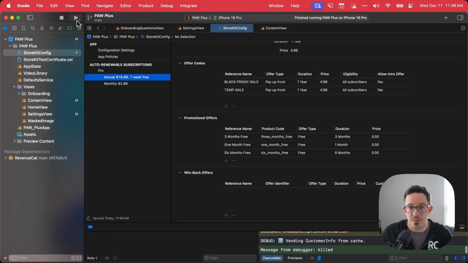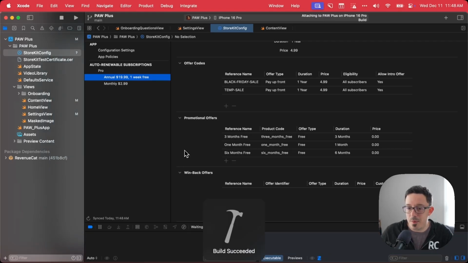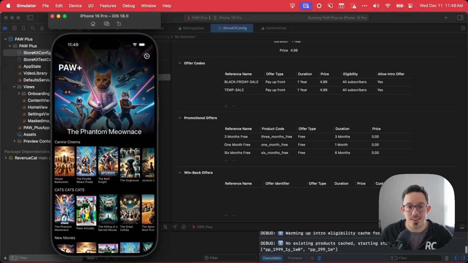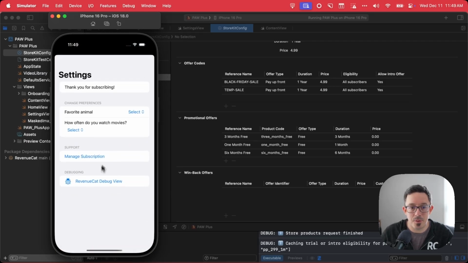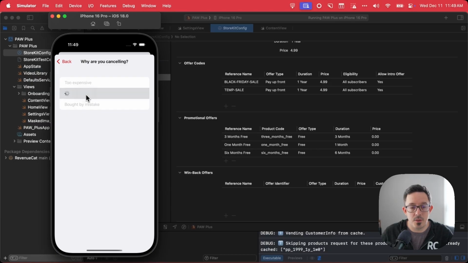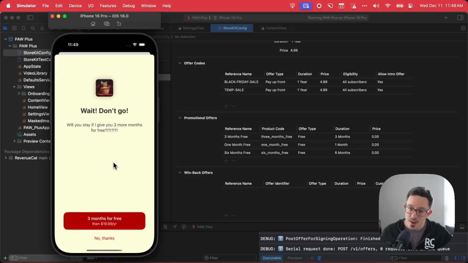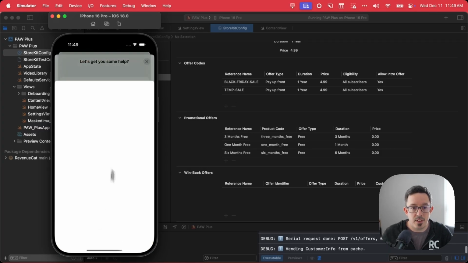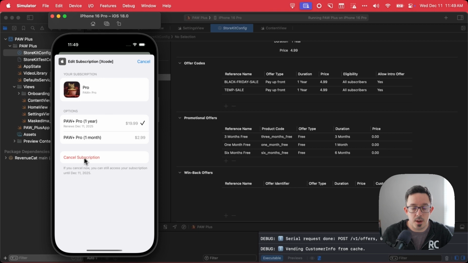So now if I run it, I'm kind of glad that happened because this has burned me so many times. It's probably going to cause a bunch of you all some problems too. All right. So now if we go to cancel subscription and hit don't use the app, phew. All right. Now it's showing our promotional offer. So the user can get this discount offered to them if they went to go cancel and they said that that's their reason. If I say no thanks, it'll take me to this page where I can cancel.